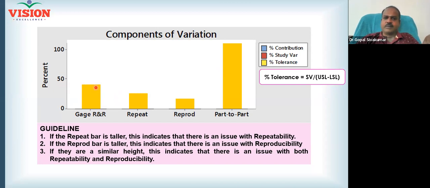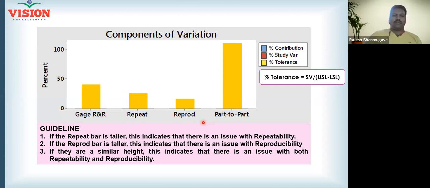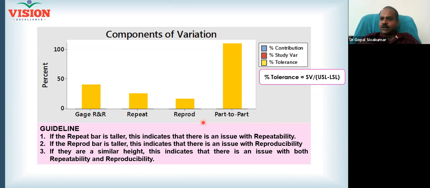Okay, I want to control. Now tell me which one I should control first, repeatability or reproducibility? Repeatability. I'm wondering why others are not trying with the answer. You still feel not confident even after going through proper foundation. You need to start practicing. Otherwise, it will never come, right? It's a simple visualization. Repeatability should be your first focus because it is more intense than the reproducibility. Attack this first and then come to the reproducibility. Both you need to attack, I agree. But the order of preference is repeatability first and the reproducibility next.